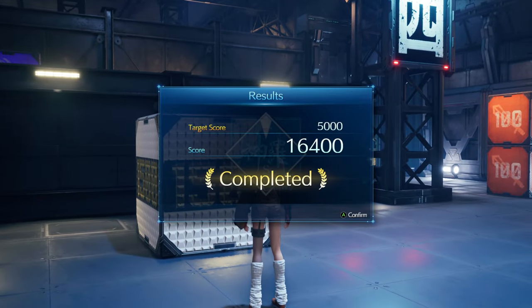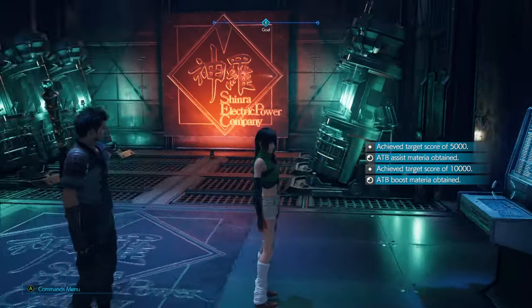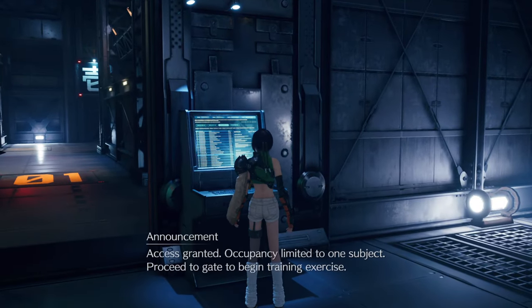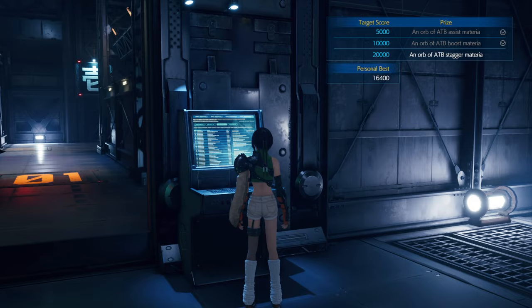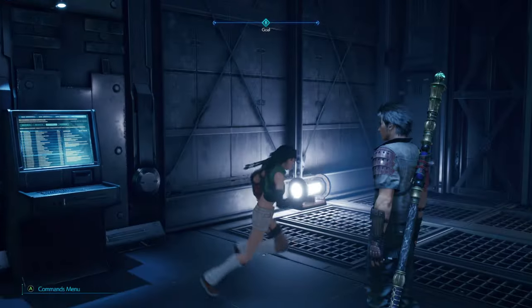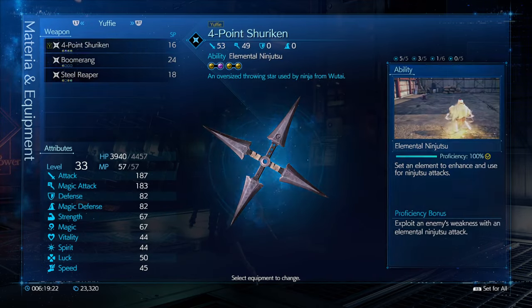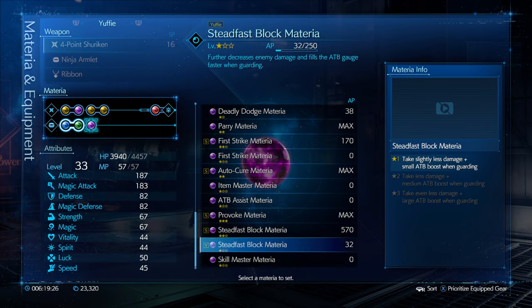Okay. Well, that's two levels of it done. Access granted. Occupancy limited to one subject. Proceed to gate to begin. Don't know that I want ATB stagger that much. As I recall, you get an ATB bonus for staggering an opponent, which is nice, but not.